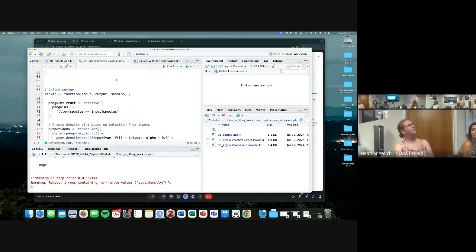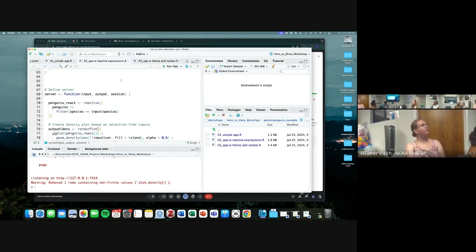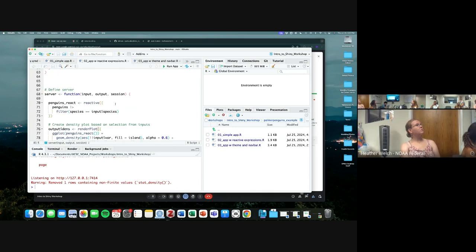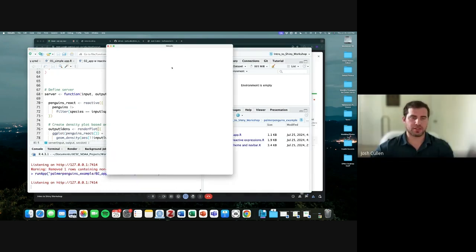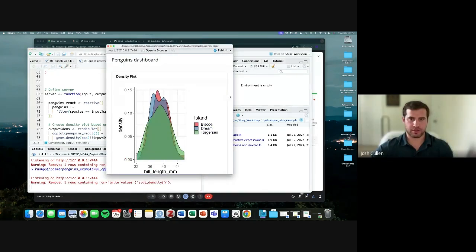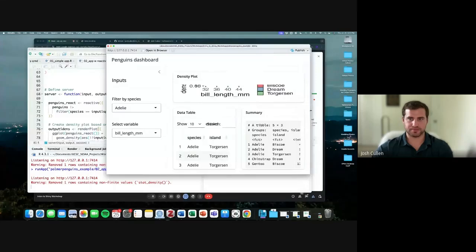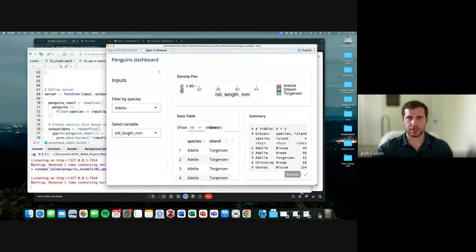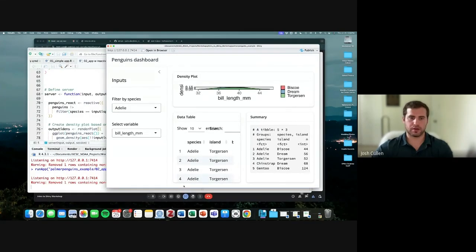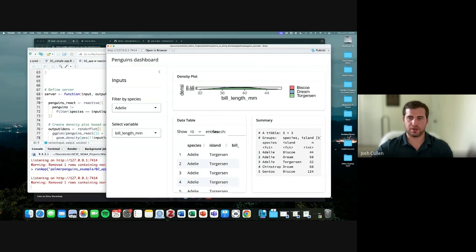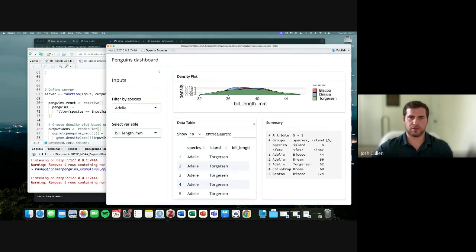So if you wanted to filter it differently, would you create another reactive object? So let me just pull up the app as an example of what this would look like. Let's say we had the same app here, but we wanted to filter by species and by another variable like year.